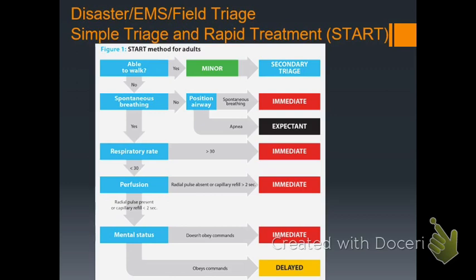So what we can do on that patient is we do not move on to the other patients. We have an immediate right there on our first one. If there is someone else with you, you can stay with this patient. If you are going around to look at all the other patients, this patient would be sitting there at the cusp of immediate or expectant. We're not really sure. This patient needs care, but I'm the only one at the scene, so we're going to go and take a look at the other patients at this point.